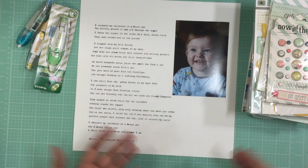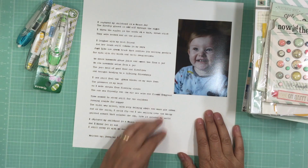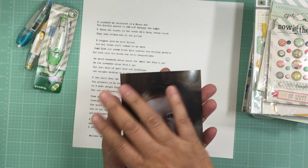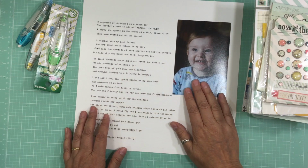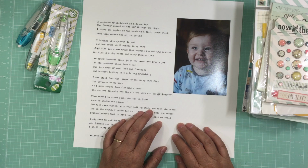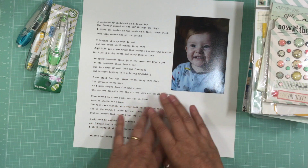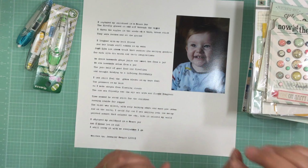So I went on the internet and looked for a ton of poems, and I thought it'd be cool if I could find one on mason jars because my grandson is named Mason. When my daughter said she wanted to name him Mason, as soon as I told a few people, they were like, oh, well, no, people will tease him and call him Mason Jar. And so anyway, I immediately thought of ways that I could take that teasing away and make it sort of a good thing.